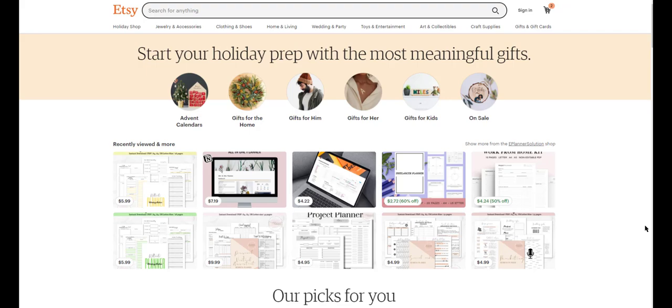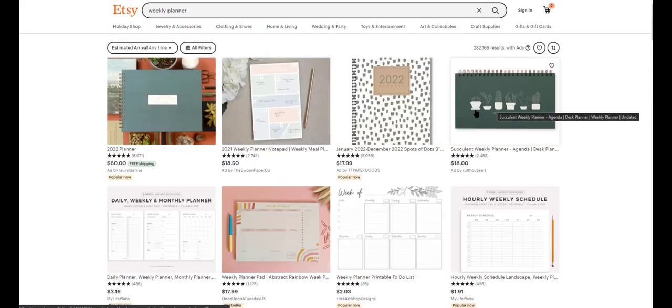Think of it this way. You're not going to be able to talk about something you hardly know about the same way that you're going to talk about something you're really invested in. So go ahead, pick a niche, and get pretty well acquainted with that, and figure out what other people are selling within that. So I've opened up Etsy here, and we're going to search for weekly planners because it's something I feel comfortable researching, making, things like that.